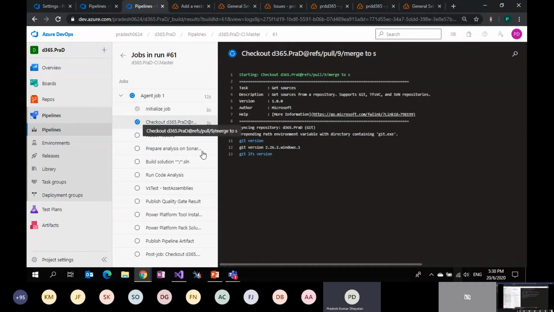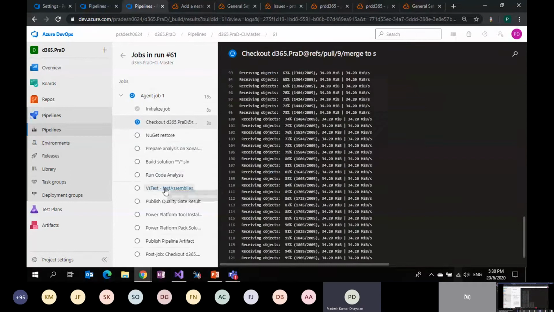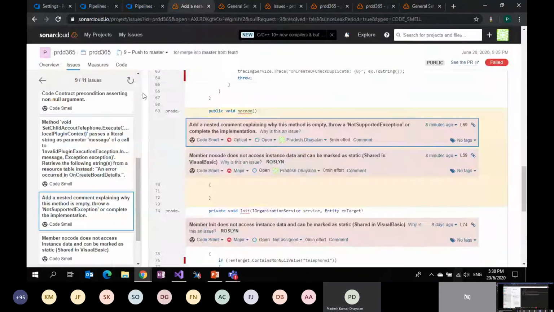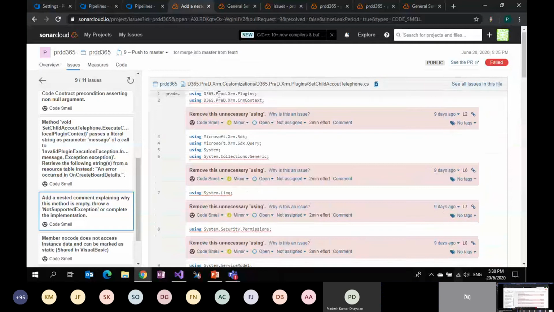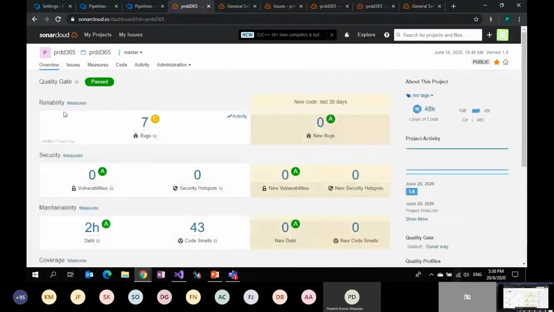This is going to take some time. It needs to run a code analysis and the tests, VS test and all. Explaining SonarCloud, we can get the overall report from the last build.